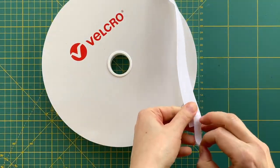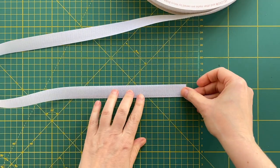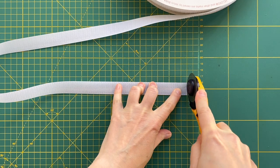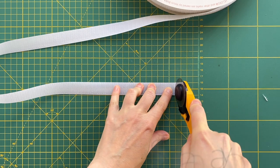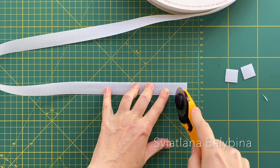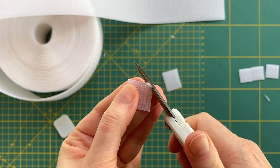Here is how I cut my velcro — I cut it to any smaller size I want. In most cases it is 2 by 2 cm. I am using my rotary cutter and measuring the length of my velcro piece using the scale on my cutting mat. When the pieces are all cut, I round the velcro piece corners like so.